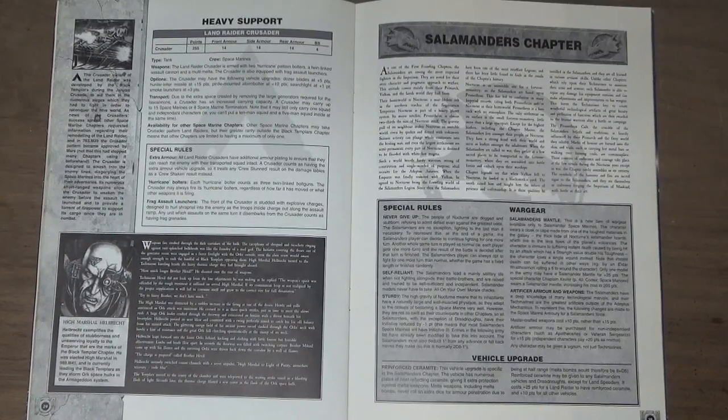Yeah, and then just making the point here, I guess. Oh, it does say other Space Marine chapters may take the Crusader Pattern Land Raider, but they're of greater rarity outside the Black Templars, which means that chapters are limited to having only one. Cool. I guess that's because they had to come out with a new model for this. Like, they had to introduce a new sprue to the Land Raider kit, so I guess they actually wanted to sell it, and so they were like, well, you know, other chapters can take it too, why not?